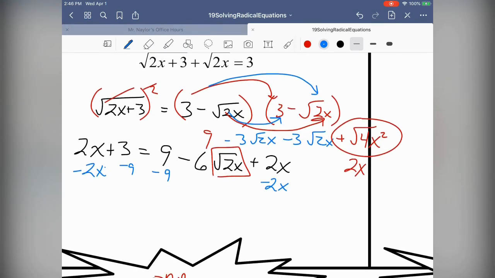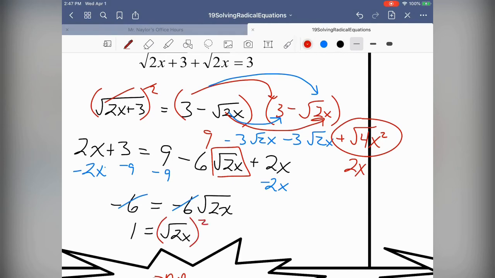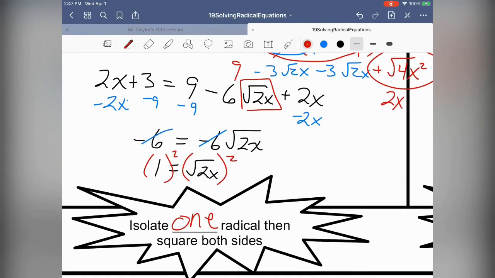So we're doing some things that are isolating the square root. But when you do that, over here on the left side, you end up with -6 because those 2x's cancel. On the right side, we're left with -6 square root of 2x. Now, if you divide your -6's, you're going to end up with 1 equaling the square root of 2x. And it's finally time to power it away. The whole reason we did this is so we could square both sides, so we could power it away. Of course, when you square the number 1, you still have 1.